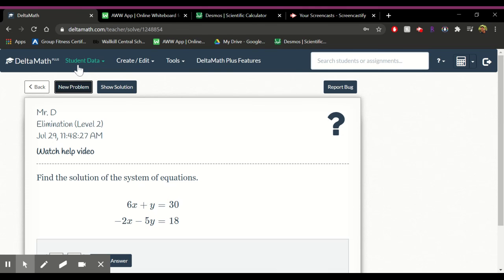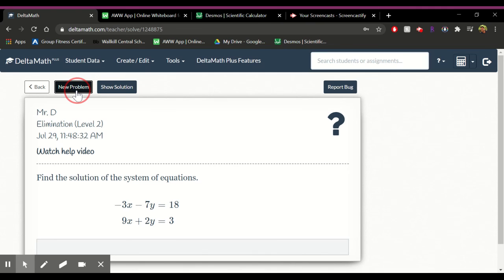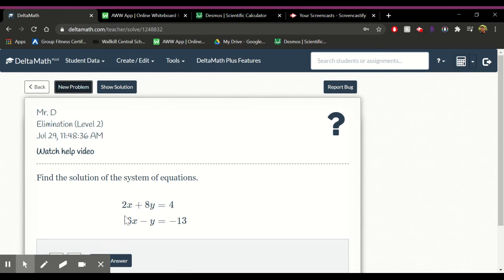All right. And let's look at one more where you would have to change the sign right here. So I would multiply this one by 6 and multiply this one by 2, but one of them does have to be a negative. So use that strategy if you're not familiar with your times tables, and show your work on paper, and let me know if you have questions. Good luck with these problems, guys.